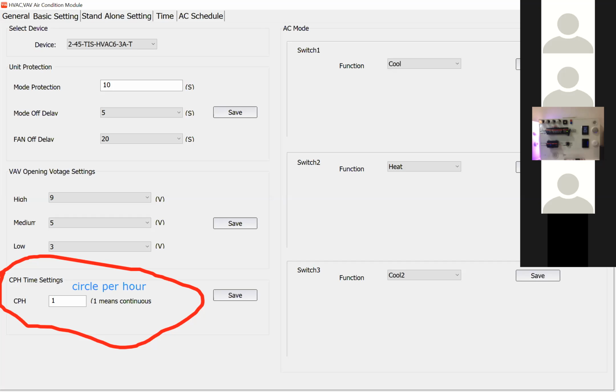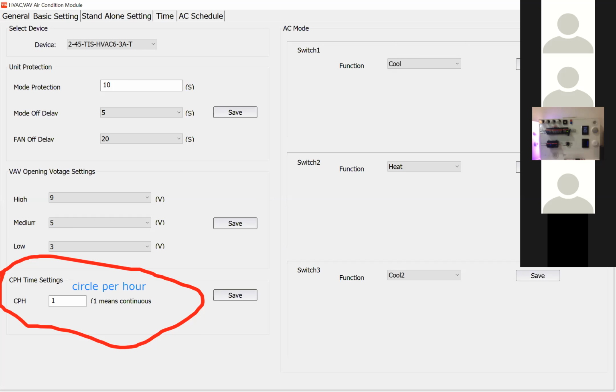It depends on your device. But you know, the compressor of cooling is not like the heating, because the heating takes time to cool.